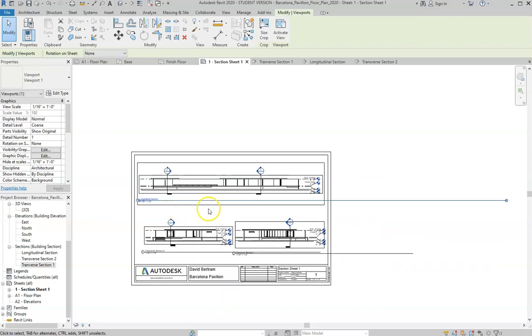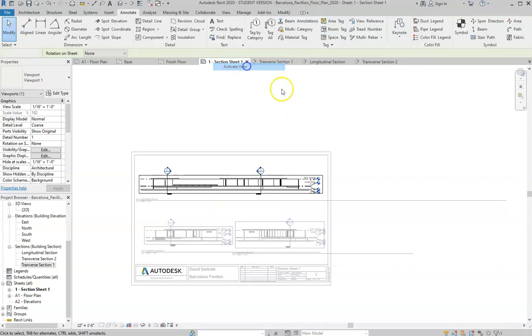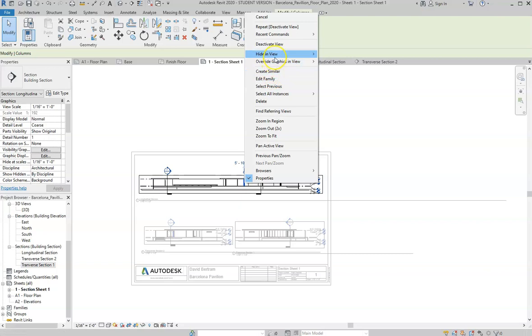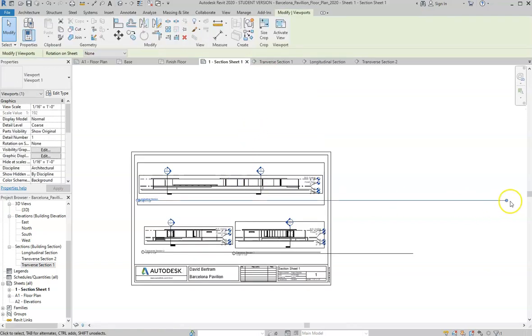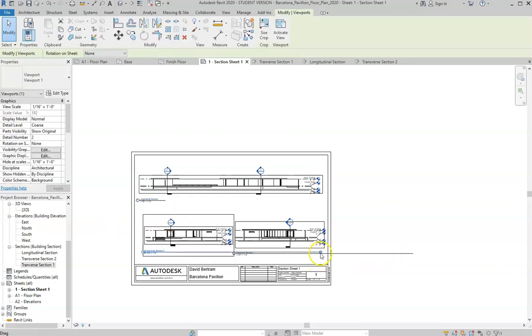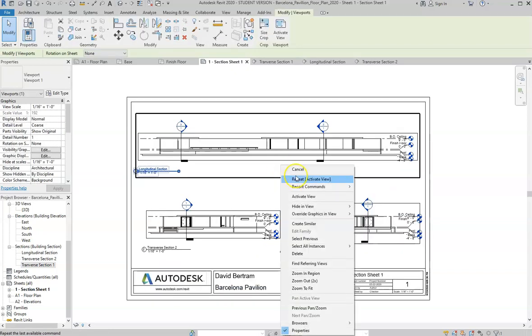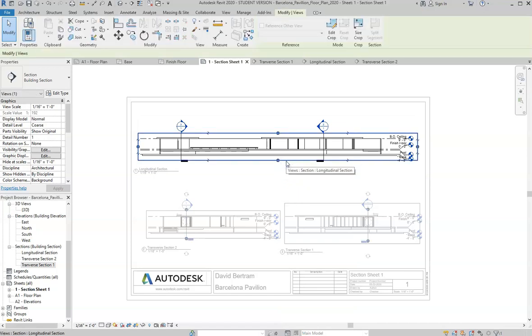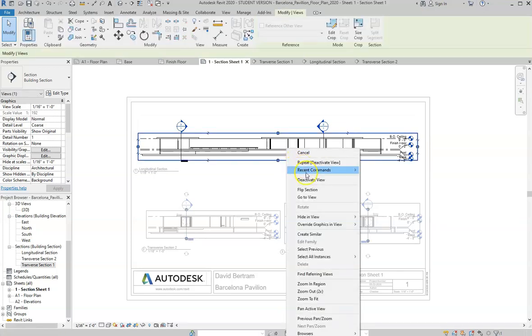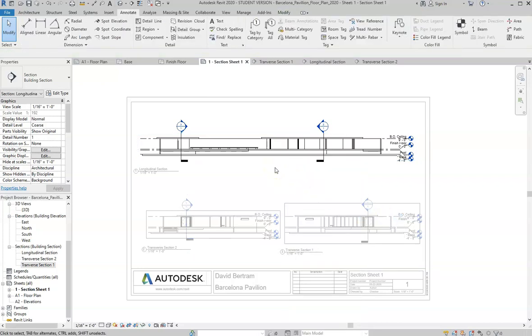Okay, so again, we have to activate. Nope, sorry. Deactivate, select the viewport, bring the tail in, select the viewport, bring the tail in, and the same. Okay, we could activate the view and hide this bounding box actually. So let's hide in view element, and otherwise that's looking decent.